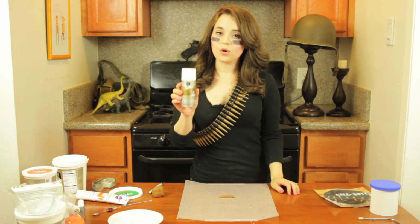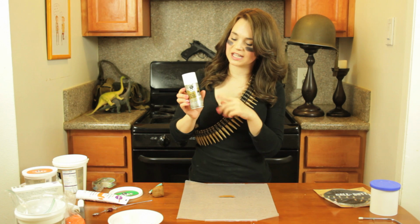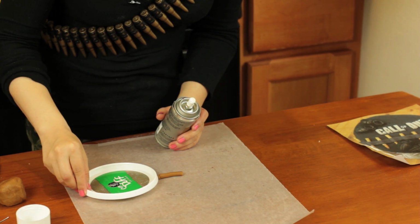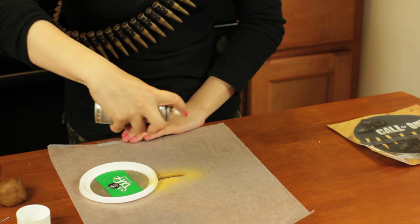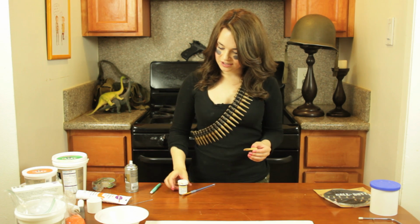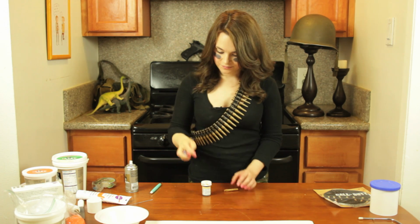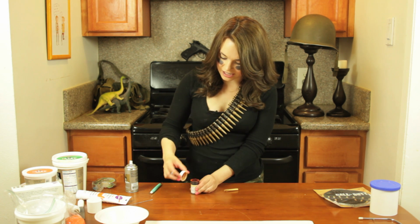This is gold edible spray paint. That's right, I didn't even know they made this, but they do a lot of cake airbrushing with this, with the fancy cakes. I'm gonna cover the tip of it and just spray this part of the bullet. Once your little bullet has dried, the gold paint has dried, you are gonna take ivory food coloring and a little paintbrush. You're just gonna dip it in and paint the tip of the bullet ivory.